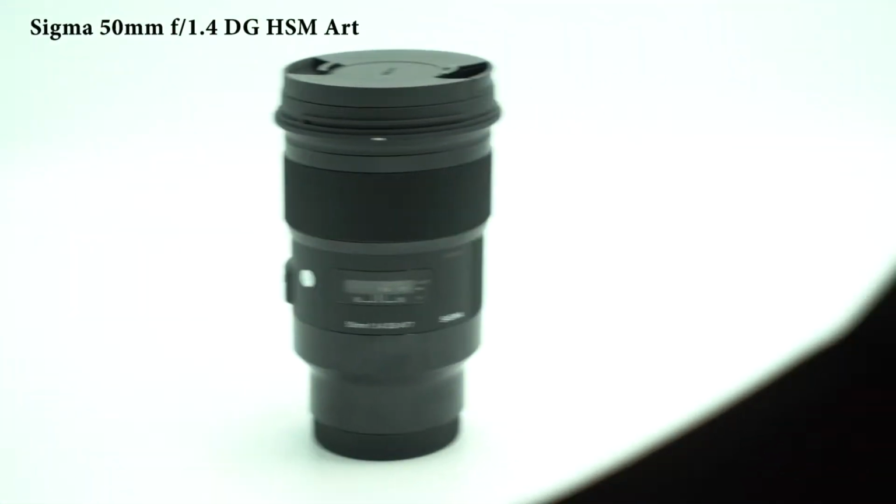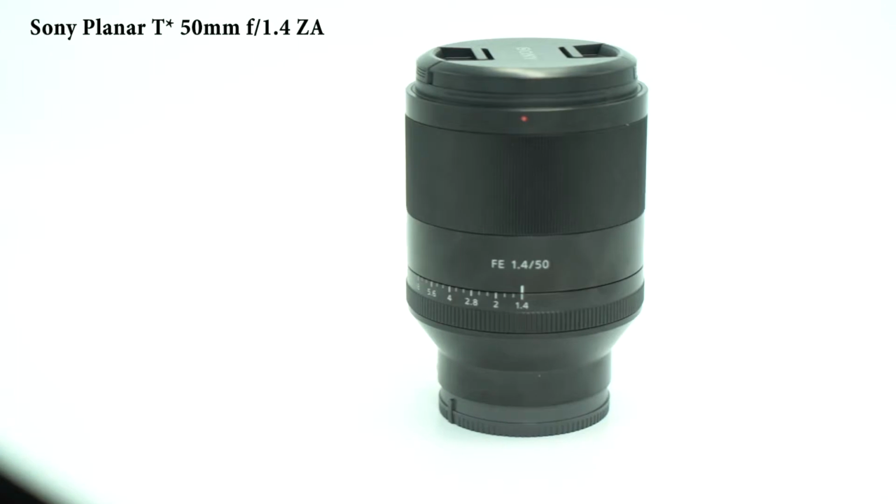Mike coming at you from AVC Store in Miami, Florida, and today we have the 50 millimeter face-off. Sigma Art 50 f1.4 versus the Sony Zeiss f1.4. Let's see how they do.